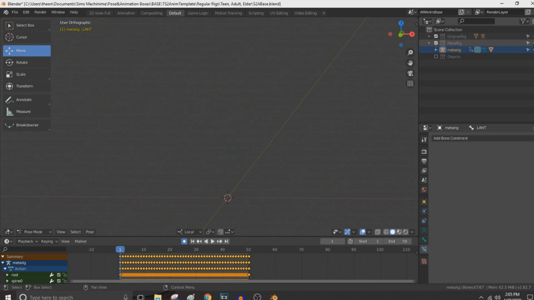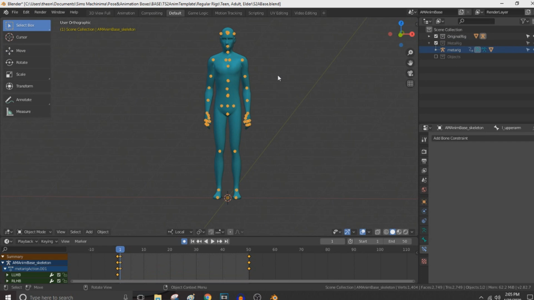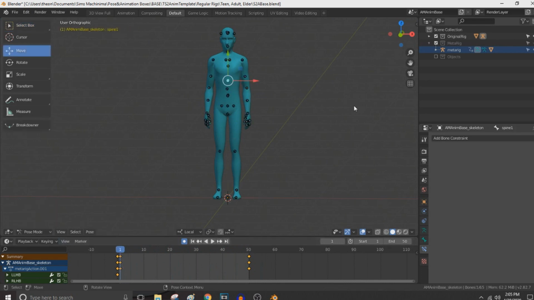Next, you're going to mute the meta rig and unmute the original rig. This is the old rig, which we used to use for Blender and Milkshape, but now we have the meta rig, which basically parents all the movements to this rig. So we want to make sure that we have a start and an end keyframe. These are the most important because, as you can see, there's not any keyframe set between here, but it still moves. So it'll technically track any keyframe set in between. You just need the front and the end. So press pose mode just to make sure that these both have a front and end.